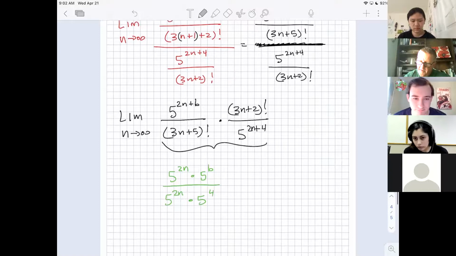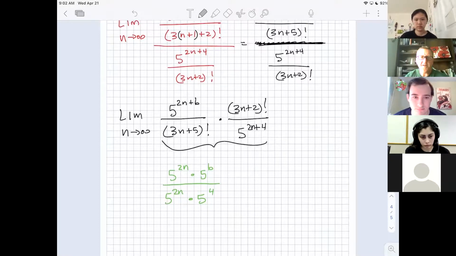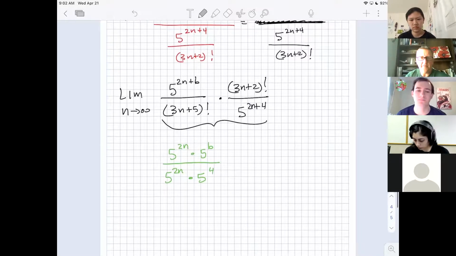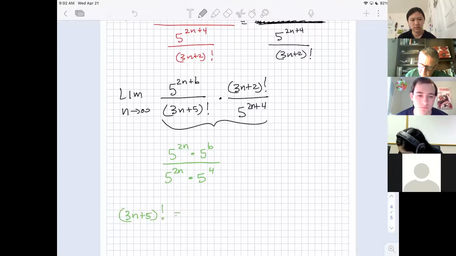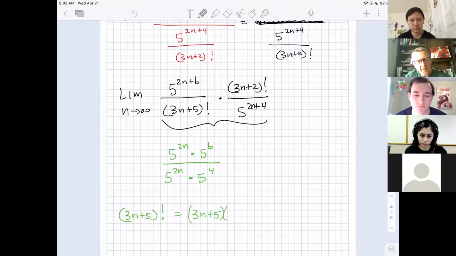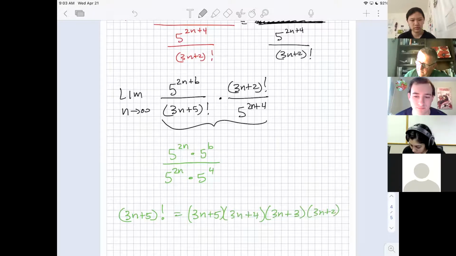But again, what about this 3n plus 2 and 3n plus 5? Your gut reaction to that should be like, oh, I'm kind of confused, but this is not hard. Just write it out. What do you do to find a factorial? You take the first term. There it is, the first term, 6 factorial. The first term is 6. And then what do you multiply that by? You multiply that by the next term. How do you get the next term? Take one away from it. And then take one away from it. And then take one away from it. And so on and so forth, right? That's all it means, except we just don't get to quit.